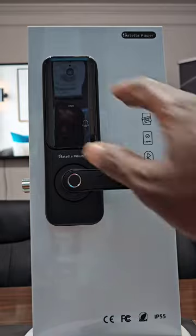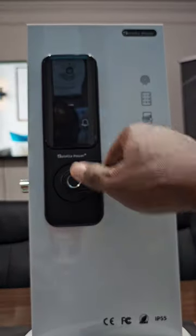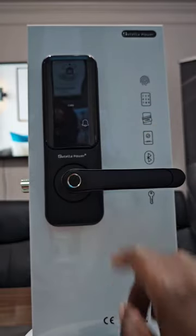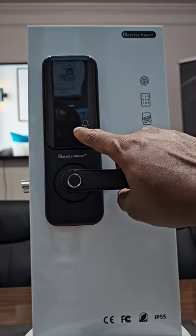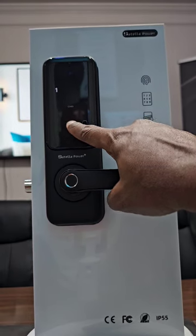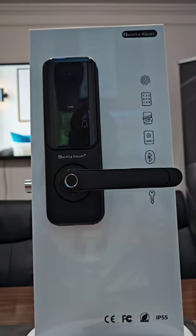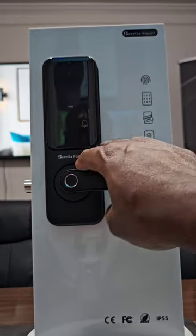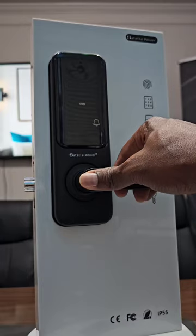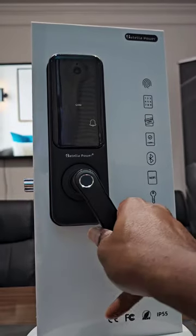Now, once the system is unlocked, like look, this one. You can do what we call passage mode. You unlock it, and while it is unlocked, it shows a zero. You press the zero, you hold it down until it goes to one, and the passage mode is enabled. What it means is that the lock will not lock itself until you manually come in and lock it back.